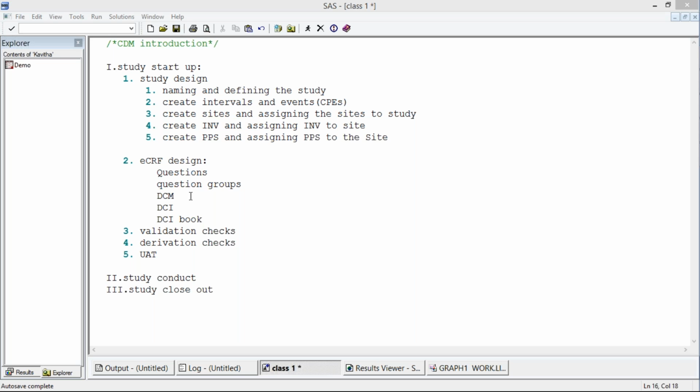So: questions, question groups, DCM, DCI, DCI book. These are all levels of the CRF design.